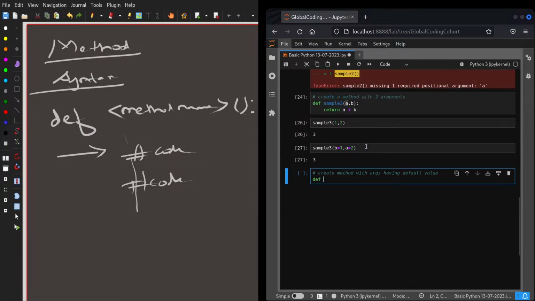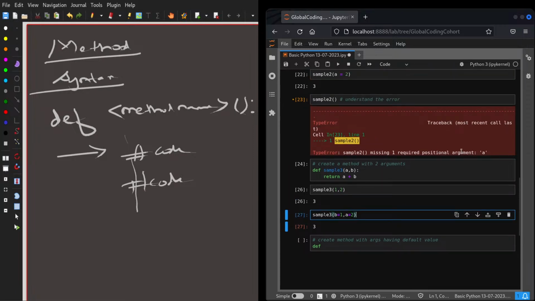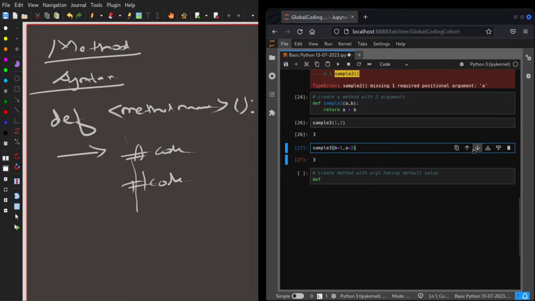Before, in the previous example, we saw two variables that are compulsorily expected. Even if you do not give one variable, it will return an error, and based on that you can understand the error and pass the required value to the required argument.